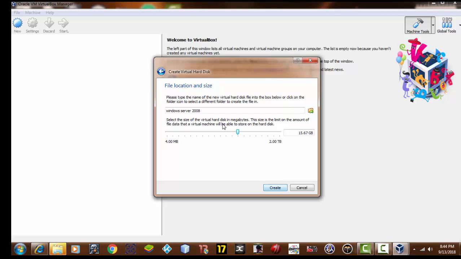It will work for the other step that I have to do, which I'll show you later on in the video. I can say it now, it's to partition the drive. I will be able to show you guys even with the limited space. So I'm going to click on Create.